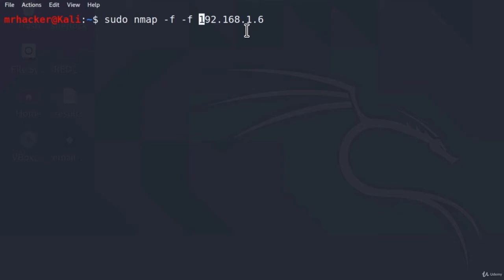But be careful when running this option on an actual target, as some programs have trouble handling these tiny packets. If you want to increase fragment size even more, you can use the option --mtu, and after it the fragment size. Just remember that the offset you specify must be a multiple of 8.